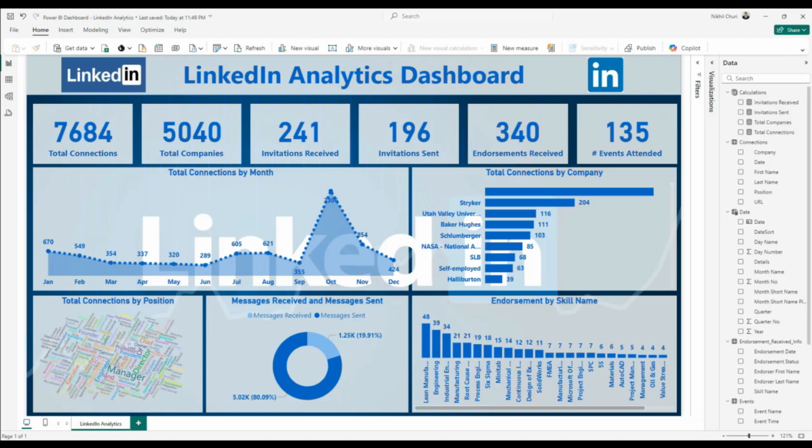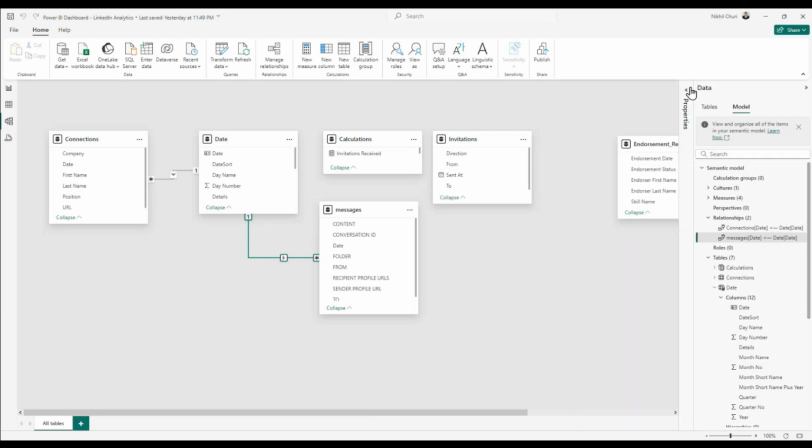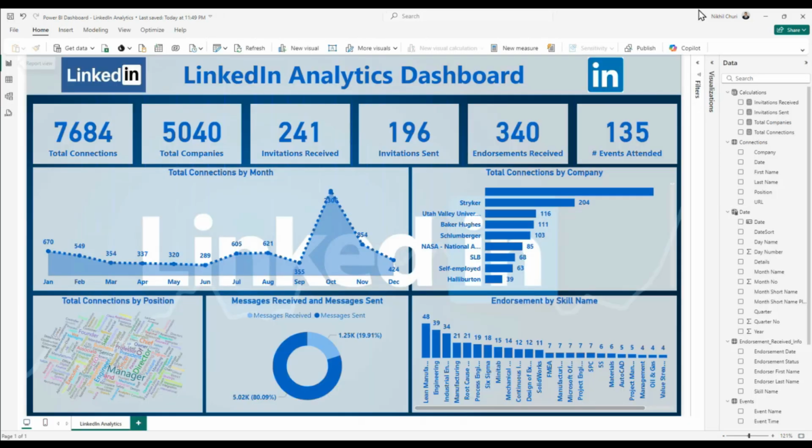So in this dashboard, I have multiple of these. Unlike the previous ones where we only utilized one table or two tables, in the very first dashboard we created, we utilized like five of them. In this case also, we will be utilizing 1, 2, 3, 4, 5, 6, seven, yeah, a total of seven different tables. And among these, the date table we will be creating using a code, and that's the code that I have copied here. I won't be spending a lot of time on this at this point. Later on, it's very well explained in the video.